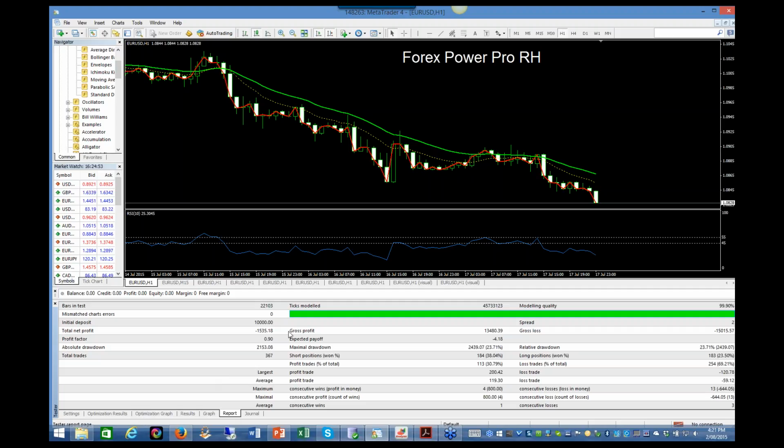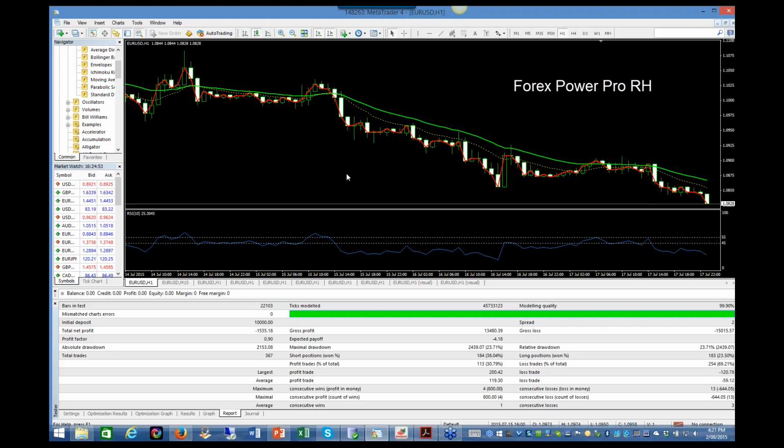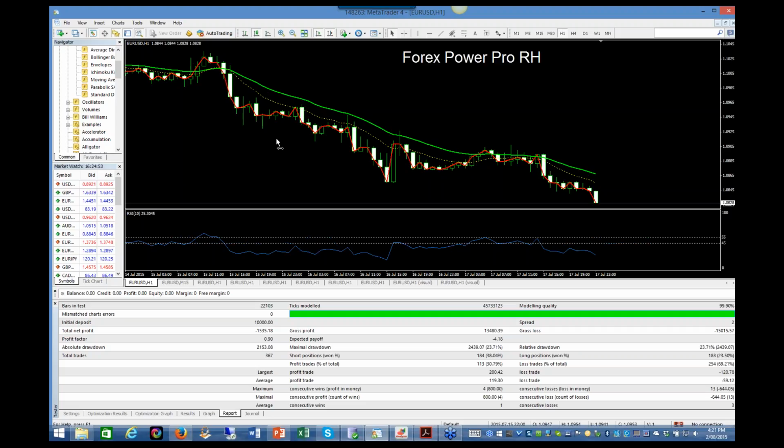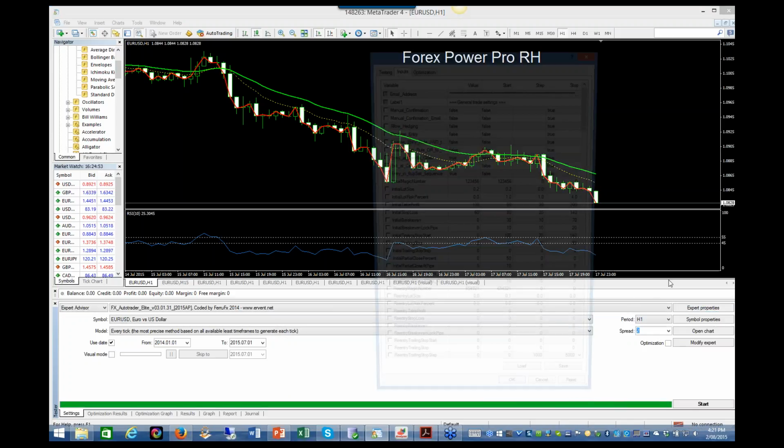Now, I'm not criticizing the strategy here. We haven't quite emulated it the way it was set out. We've got randomly chosen take profit and stop loss settings. If you're trading it manually, you'd always be guided by your take profits based on where you would place your stop loss. But I'm not being critical, I'm just saying if we traded it as is over the past 18 months, and if we were able to trade it 24 hours a day, which obviously you can't do manually unless you know how to live without sleeping, this one wouldn't be the way to trade.